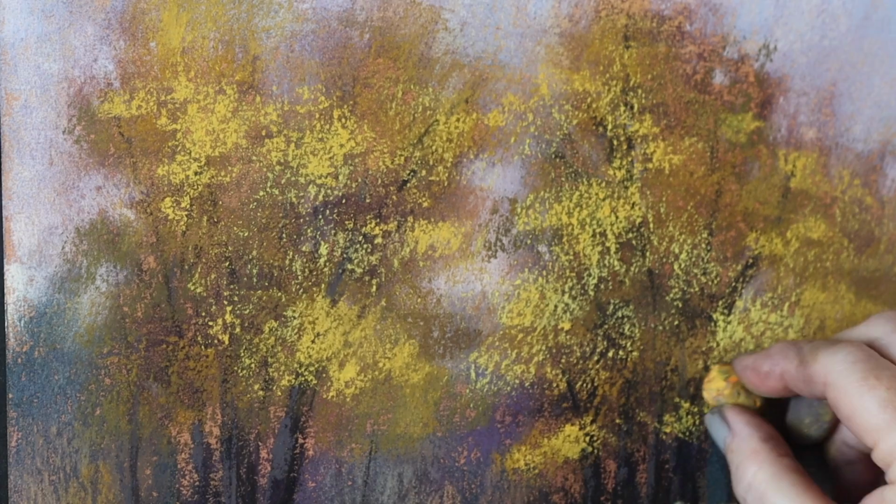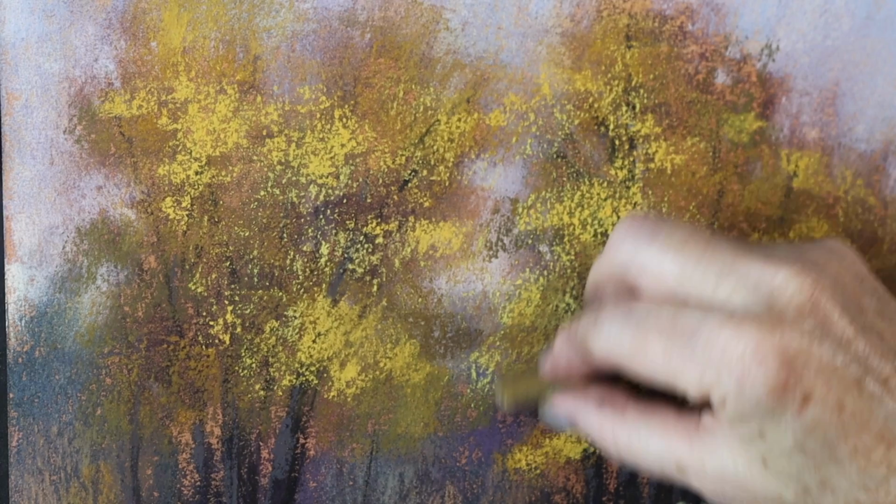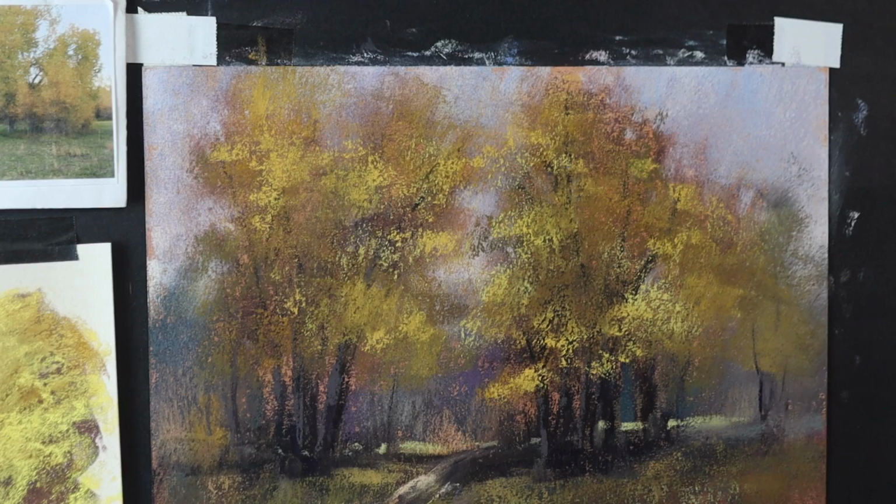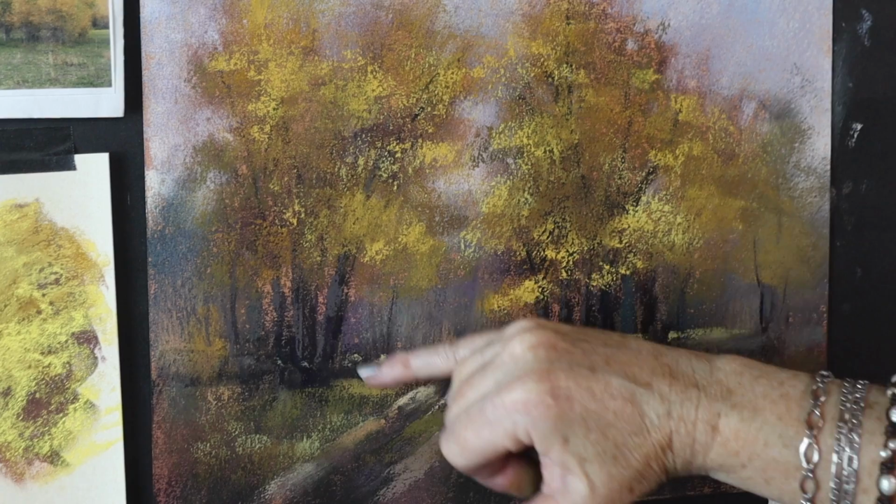All right, I don't want to get too spotty in these areas, so I'm going to just pull them all together with a darker gold. And now what I'm going to do is add those finishing touches. So one of the things that I want to do is I want to kind of push this area back a little bit more. So I'm going to soften it with my finger.